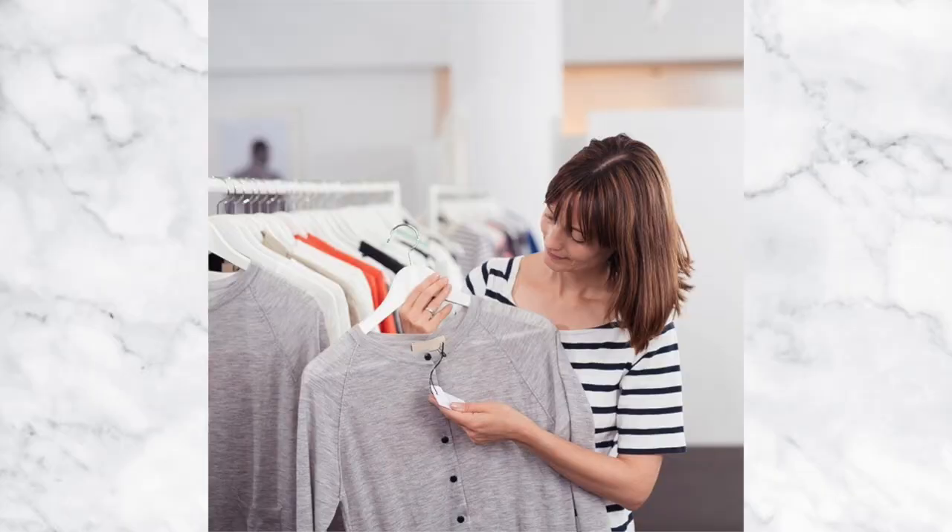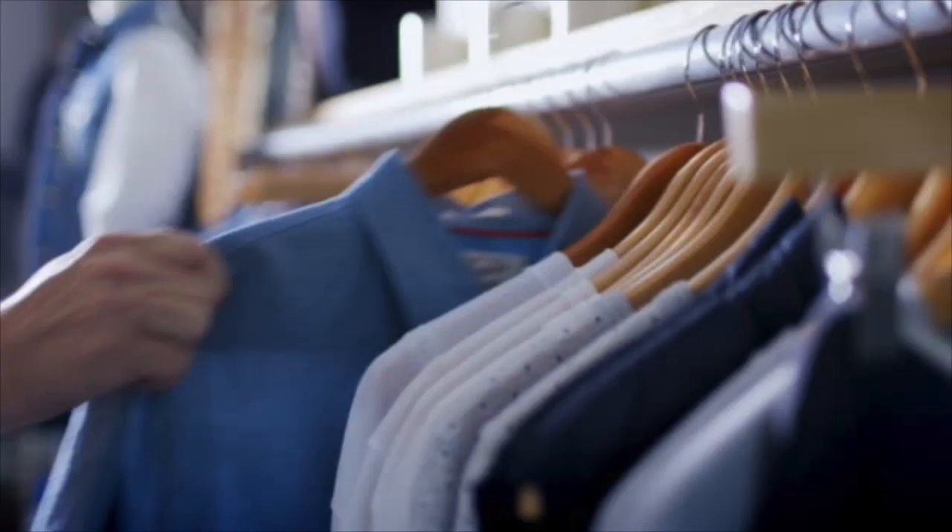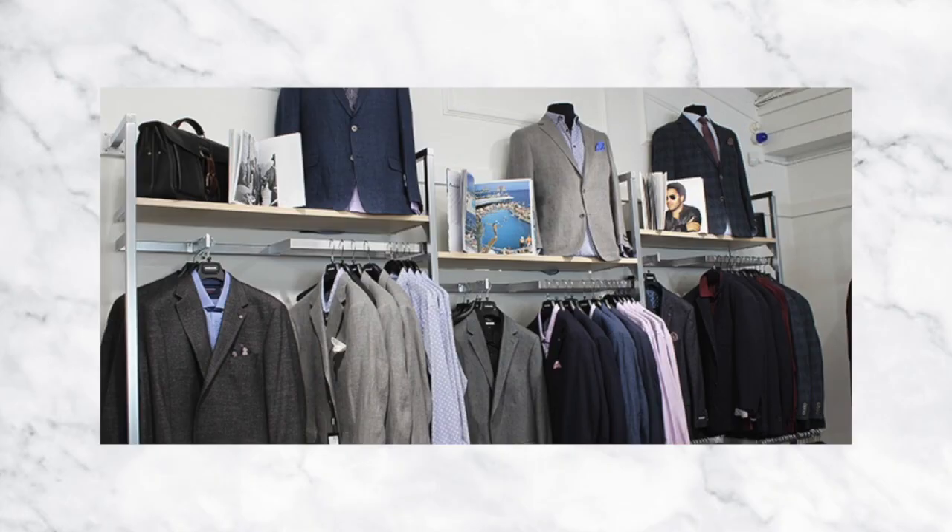My other tip is to consider menswear. Menswear tends to be incredibly affordable, especially compared to women's wear, and the quality is generally much better for what you get. For example, buying a blazer in a menswear store for $60 as opposed to a women's blazer for $60 — the menswear is generally much better quality. So whether it's shirts, blazers, band tees, or whatever it may be, definitely consider looking at the menswear section for affordable, quality pieces.